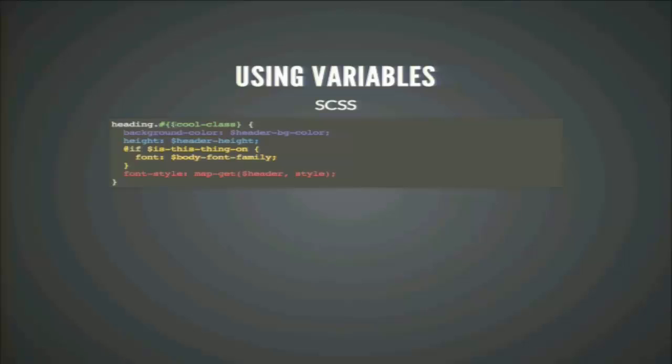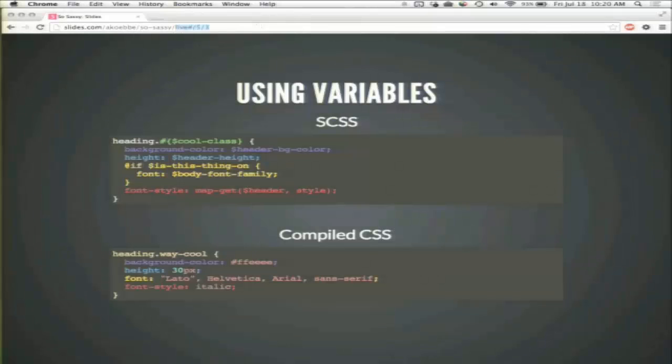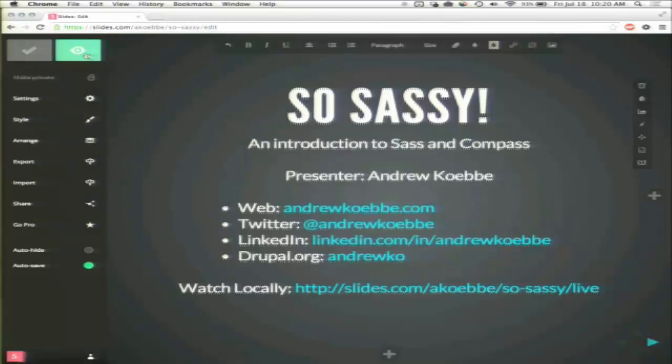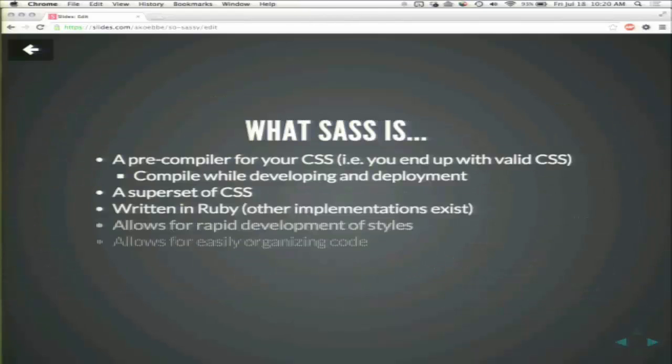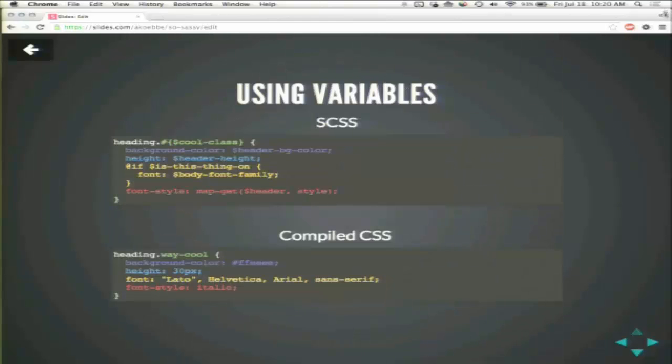So this is our SCSS, and let's say we run our Sass compiler on it. What does it look like? My code did not come out the way I wanted it to. Hang on one second. Let me view it this way. I think it'll work this way. Okay, there we go. Now we've got something we can look at here.